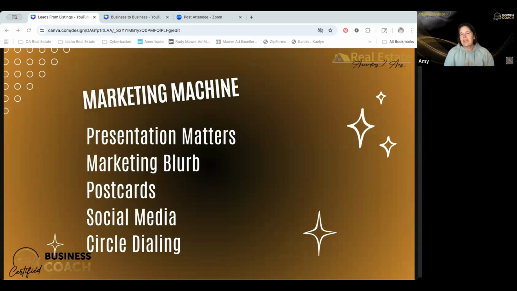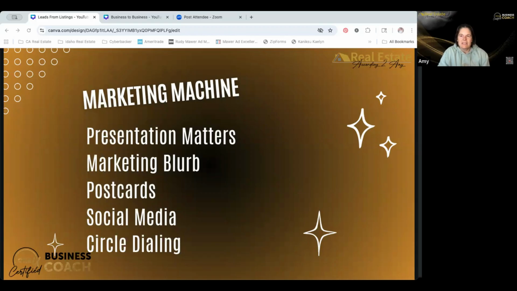Can you please create a marketing blurb of less than 500 characters or 500 words, whatever you're maxed at, of what it would be like to live in this property? And it will spit that out for you. Then you can go in there and change it, edit it, revise it, do whatever, but that's going to get you started.